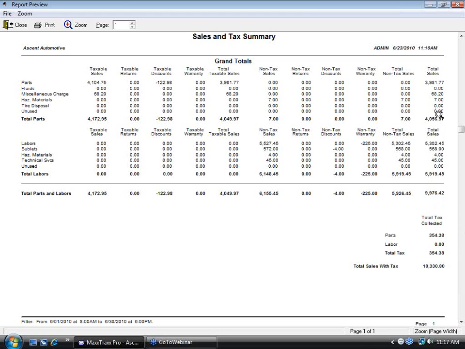So we pretty much have taxable here, my taxable parts, and then I put this in a formula. And let me go back to when I was working at a shop in Colorado Springs. We actually had 3 different sections on 2 different tax returns, one for the state and county, one for the city. And we actually had to break them down and do a whole fun little calculation to get to the tax amount that I was supposed to be remitting.